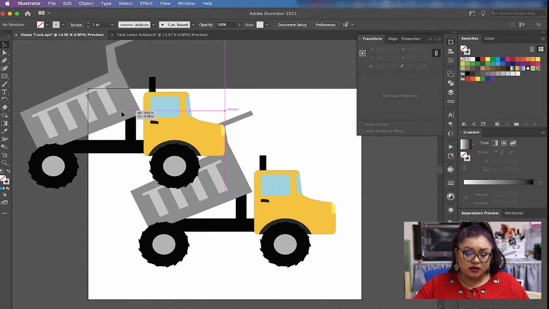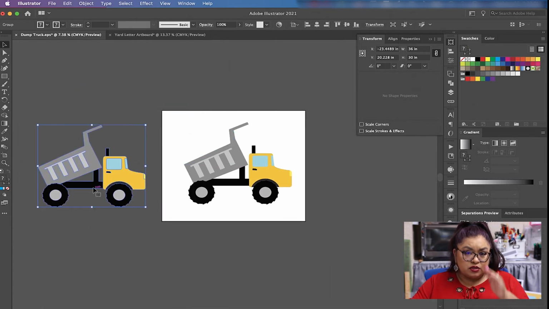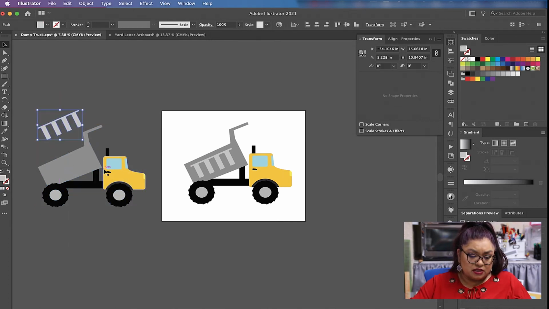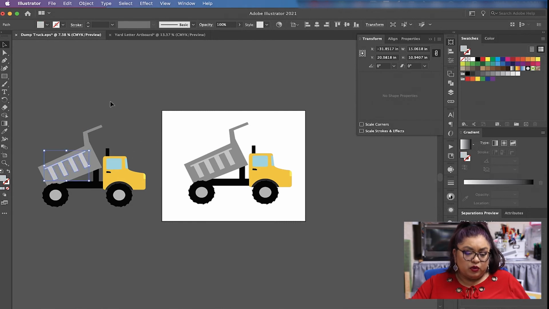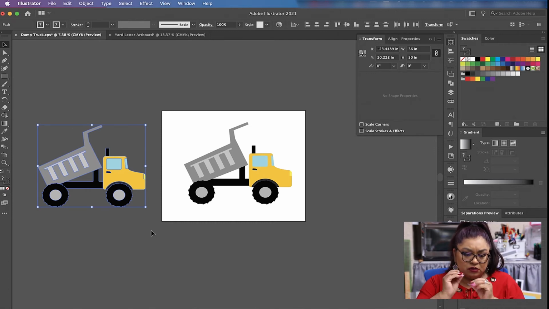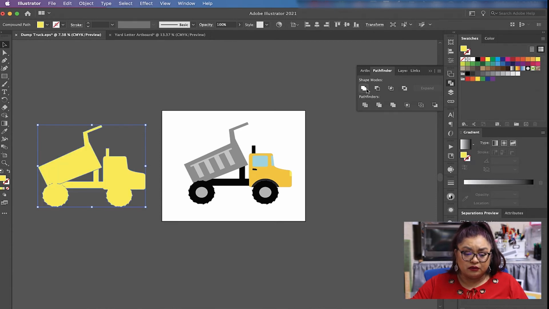The reason I'm doing that is, and I'm going to zoom out so I can show you, we're going to flatten this, because if I ungroup, like I said, all the little pieces come apart. When we do an offset path, sometimes it gets a little wonky and tries to make paths outside of all those little pieces, and sometimes your shape is all weird. So I make sure it's all selected, and I come over to our Pathfinder menu, and you're going to click on Unite, and it's going to make a single shape.